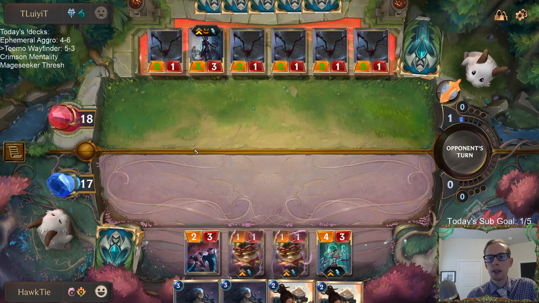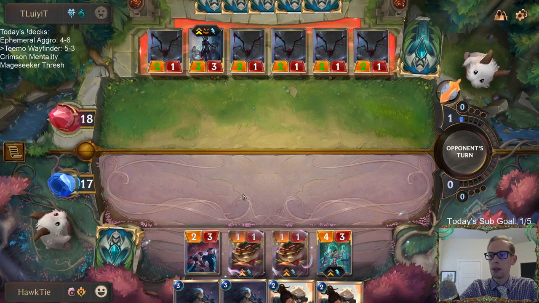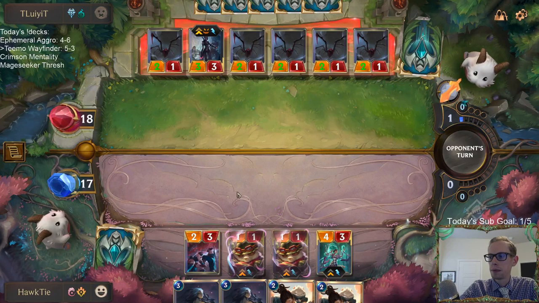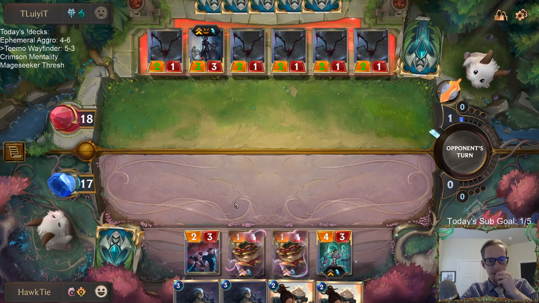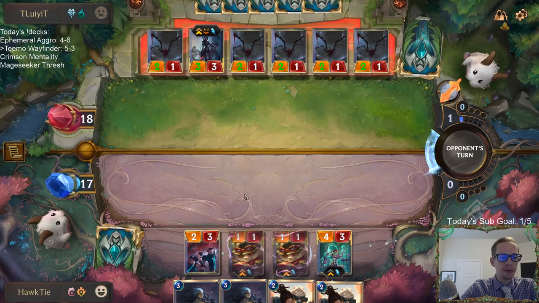The three decks I think are the best are Draven Control, Bannerman Zed, and Karma Thresh. Three decks we played on Rank Up Sunday.